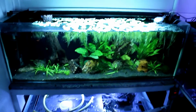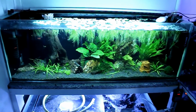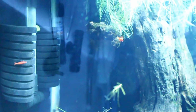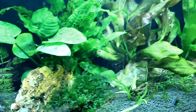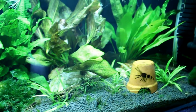I'll turn that one off, and look at that, what a difference. That is absolutely lovely. That is some of the shrimp there as well, we can go and have a look at. Some of those cherries that we bought the other day, a couple have dropped their babies. They're lurking around in there, but I'm on the other camera at the moment, so it's not as good for getting in close, this one. Not with the big lens that I've got on it.